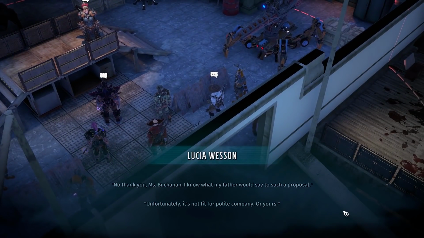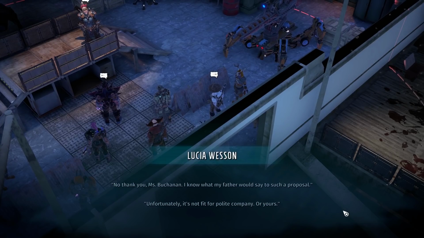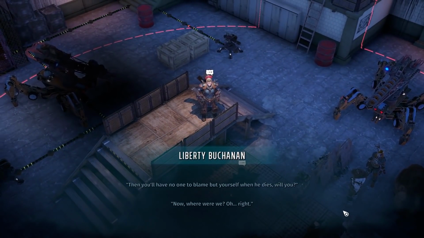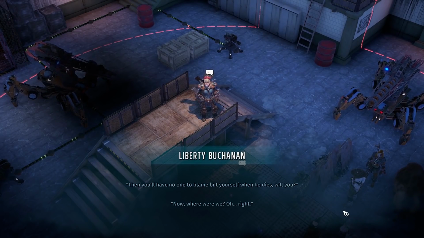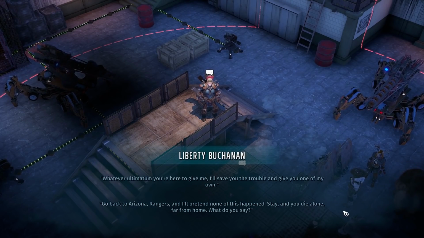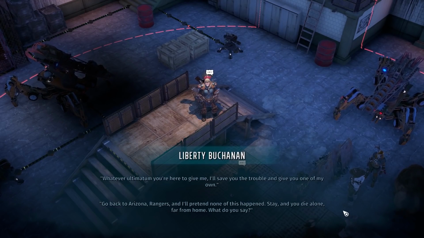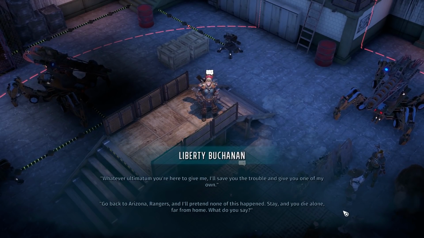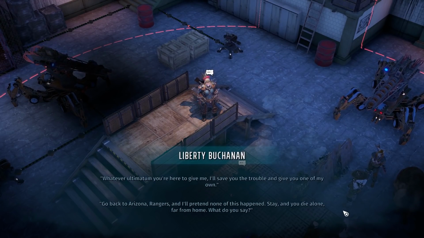No, thank you, Miss Buchanan. I know what my father would say to such a proposal. Unfortunately, it's not fit for polite company. Or yours. Then you'll have no one to blame but yourself when he dies, will you? Now, where were we? Oh, right. Whatever ultimatum you're here to give me, I'll save you the trouble and give you one of my own. Go back to Arizona, Rangers, and I'll pretend none of this happened. Stay, and you die alone, far from home. What do you say?